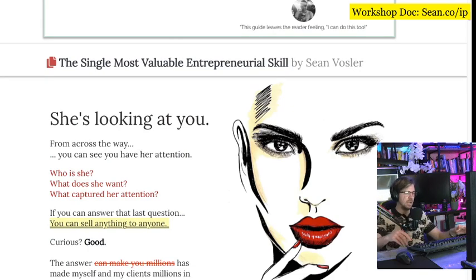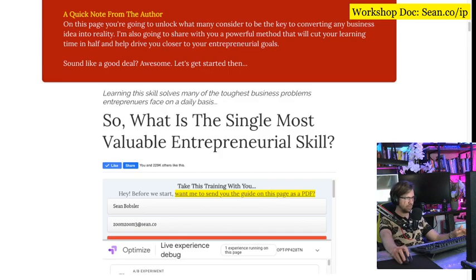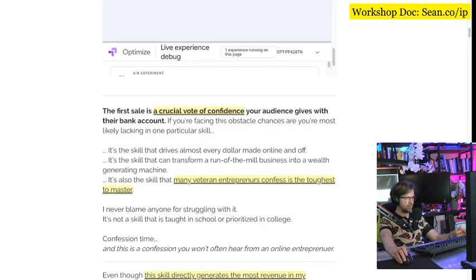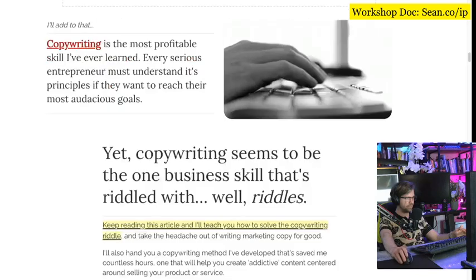I believe copywriting is a skill every entrepreneur should consider to start with. It's not the only skill, which I say on the page, but I do believe that. And I like to think I make a compelling argument as to why that is the case. So that's what we're doing here.